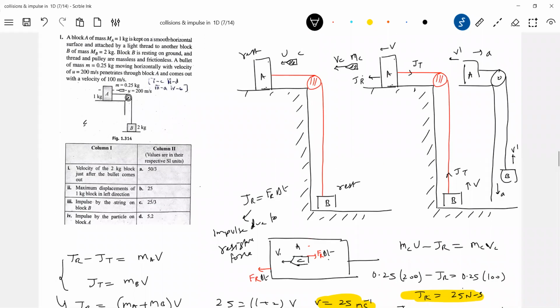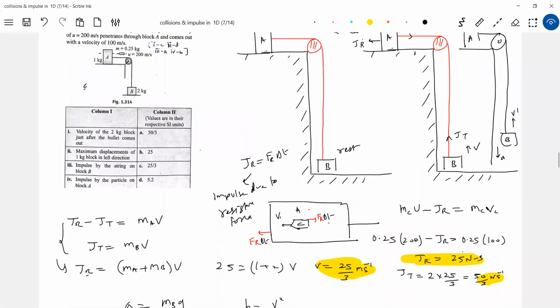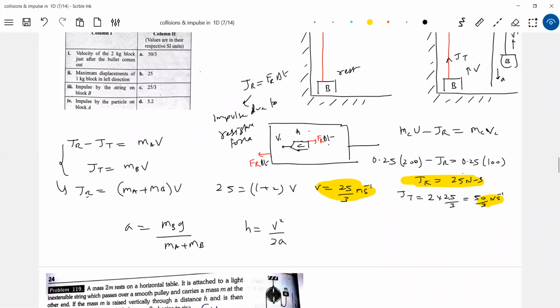What is the motion of the block B? It will undergo retardation, then it starts falling down again. So it will ascend to some maximum height, and that maximum height is what we are calculating. From where are these formulas brought? Laws of motion. Because MB g is the weight acting downward, opposite to the velocity. So MB g minus T equal to MB into a, then T equal to MA a. Solving that we will get the acceleration, and in fact it's a retardation. From where is this equation brought? 0 square minus V square equal to 2 a H. Check the calculation like this.